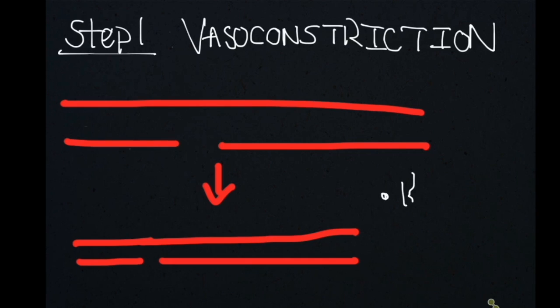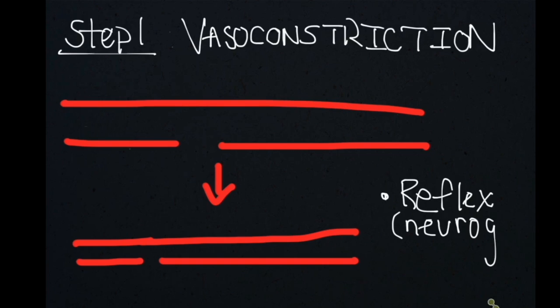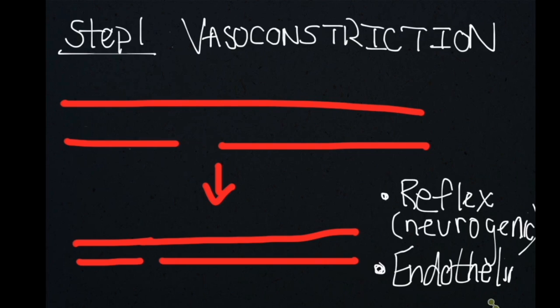That happens through two different ways. There is a reflexive response, like a reflex mechanism. When you touch a hot plate, this is your vessels responding reflexively in a neurogenic mechanism, so your brain just reacts to that. And then the other way is through substances that are produced called endothelin. This is produced by your damaged endothelial cells, and that results in the vasoconstrictive process as well.